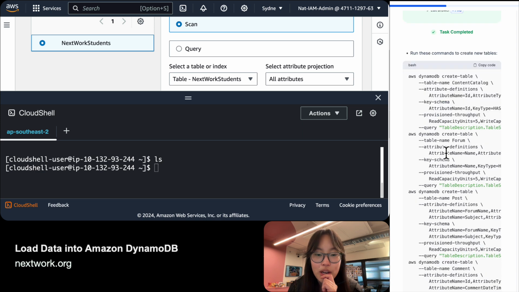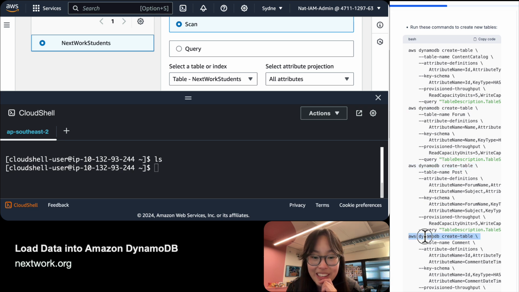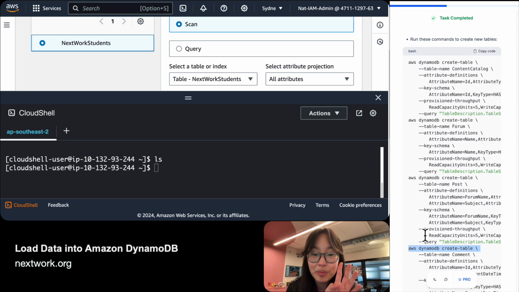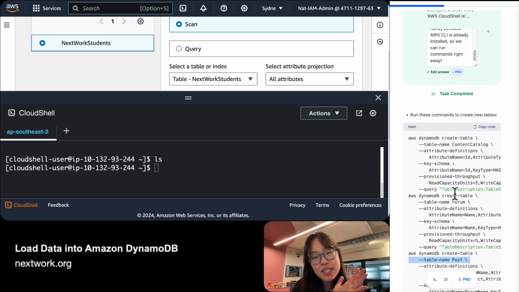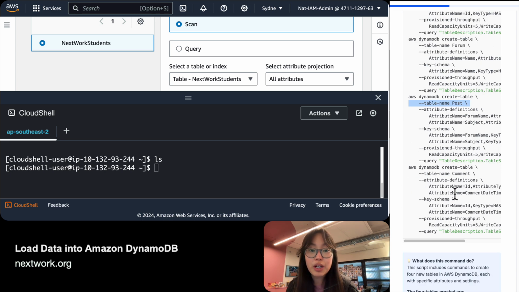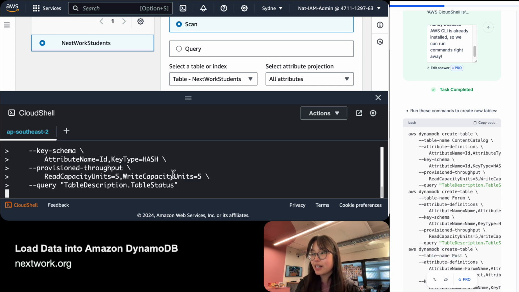So in this case, we are creating tables many times because you have DynamoDB create table here, and another create table here, another create table here, another one here, right? So we're creating 4 tables in total. And each of these tables have their own table name, okay? So this table has a name called content catalog, and then a different table name here, and a different table name here. So it looks like a very intimidating piece of code if you're new to AWS CLI, but just know that this command helps you create 4 tables. End of story. So copy that code, and then paste that in here, okay?